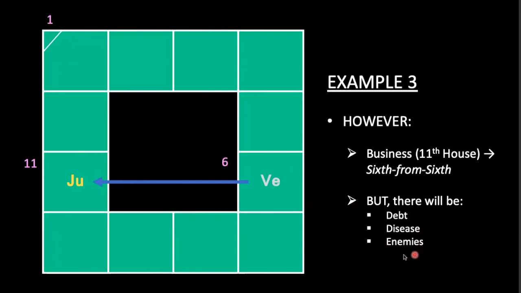Again, this is a very, very broad-ended term, but enemies, you can take it to mean business rivals, including staff who are not cooperative. You know, they come late, they leave early, they don't follow the vision and mission of your company, of the business that you're trying to run. Again, you would attract these kinds of employees to come and work for you if you're a business owner, if you're in this kind of setup, for example.